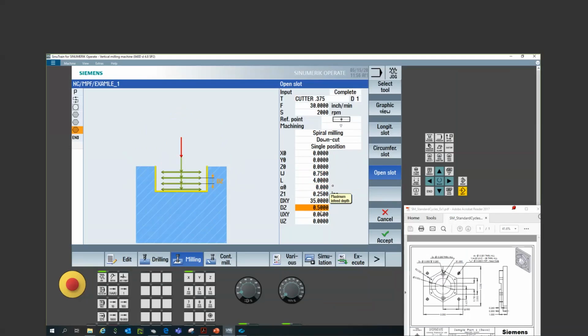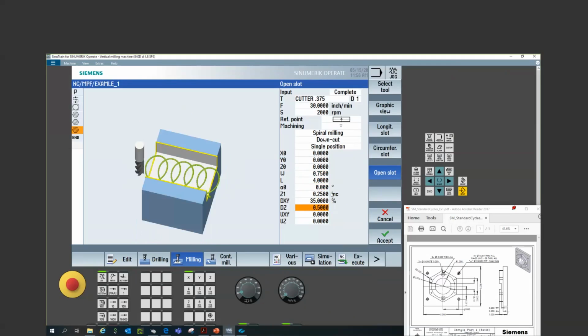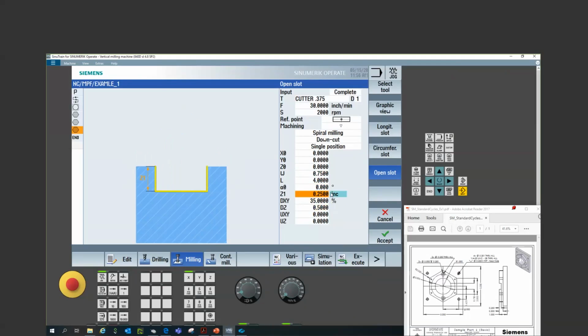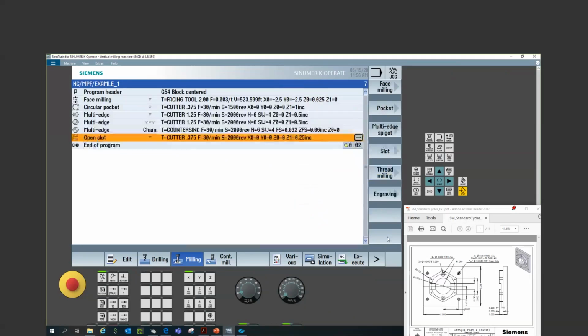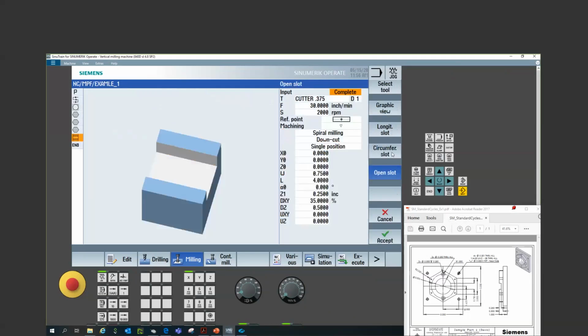By having it set at a 1/2 inch, as long as this value is equal or greater than this value here, it's going to take it in one pass. It's not going to come down a 1/2 inch. It's only going to come down a 1/4 inch for this slot. And then we're not going to leave any material on the finish pass. So we're going to accept that. And the next thing we're going to do with this slot is add this 2-diamond, which is the semi-finish.